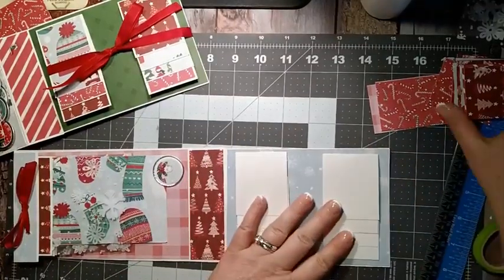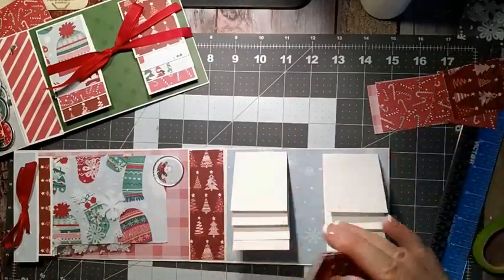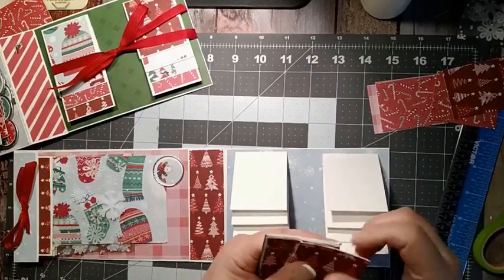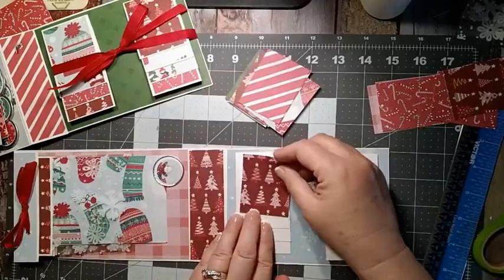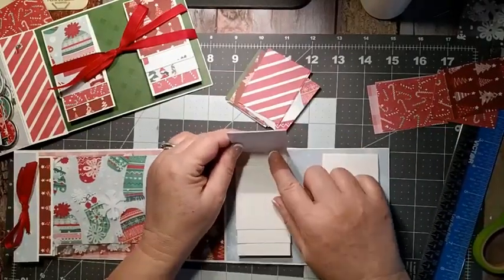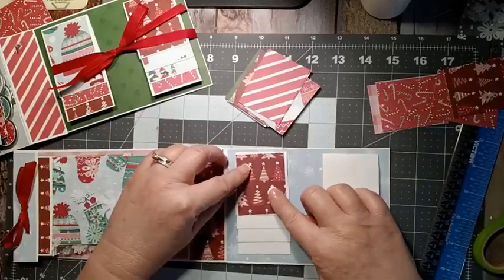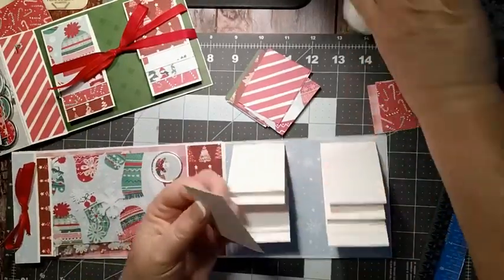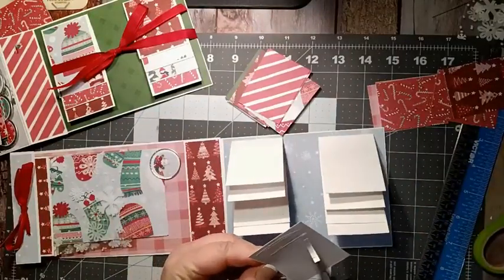Let's get these covered first. You're going to need the mats for these; they are 1 7/8 by 2 3/8. Now, I like to cover the front and the back. But by all means, if you want to just cover the front and leave the underside blank, you do what you like.